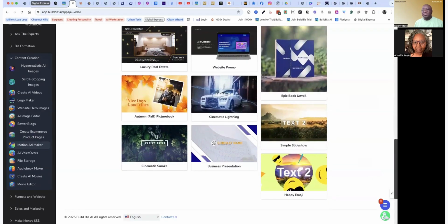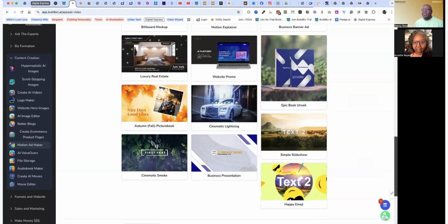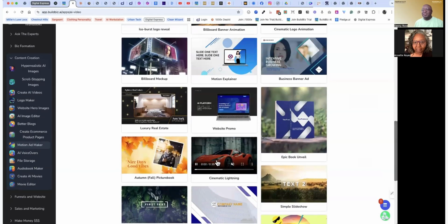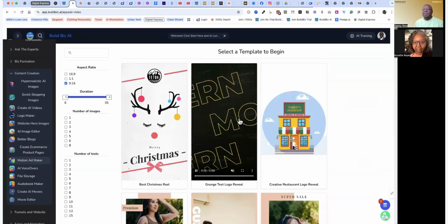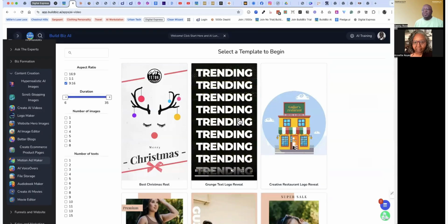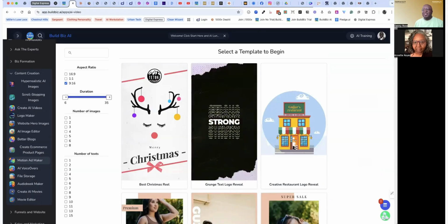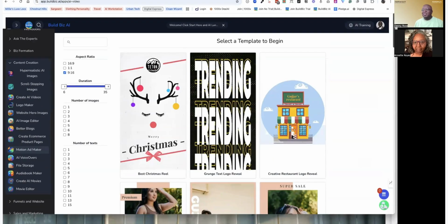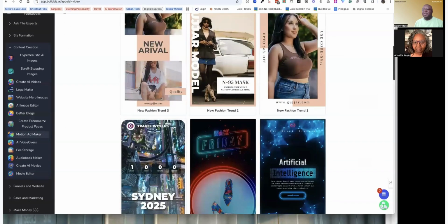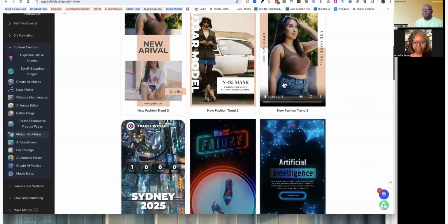The cinematic lightning is exciting, but not quite relevant. All right, let's try the 9 by 16 just to see what they have. Trending, modern, stylish, energy, strong. That one's not horrible. And then we have the fashions, there are different fashion ones.